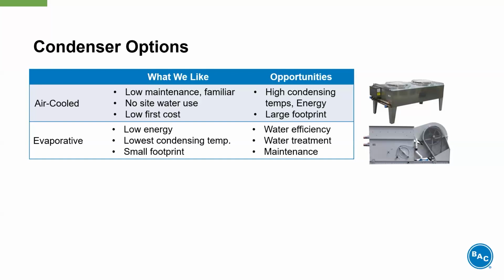Areas of improvement or opportunities for improvement with evaporative coolers would be water efficiency. Since the coils are mostly not finned, there are fin coil options, but most of the coils for evaporative condensers will be smooth, and they're really designed for evaporative cooling. You get very little, if any, performance dry out of this type of coil, out of this type of unit. So for that reason, we're using water essentially year round. So there's definitely areas for improvement there.